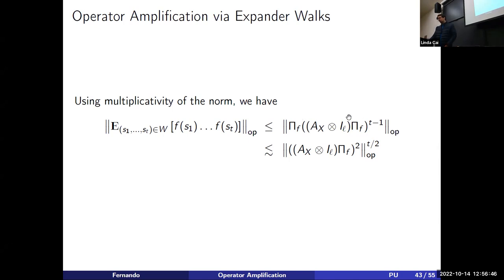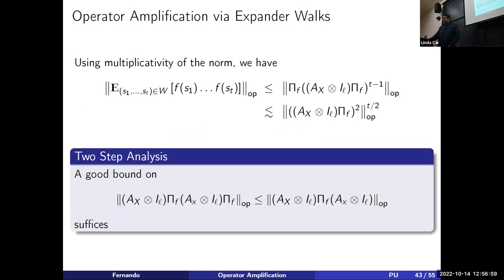You take two steps here, and you roughly divide the analysis in two steps, and then you have this ratio that t over two. So if you manage to give a good bound for this thing, we are done, right? Okay, very good. So if you manage to find a good bound for two steps, and this Pi_f has operator norm at most one, so you get this bound here. So if you manage to just analyze this part, we might have a trivial bound running for us.